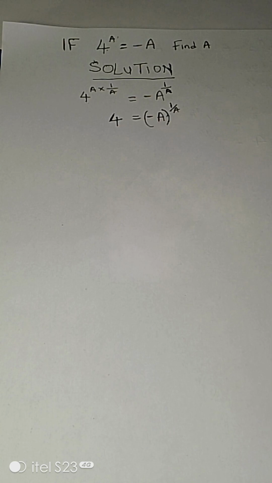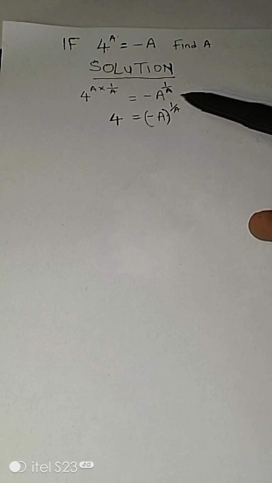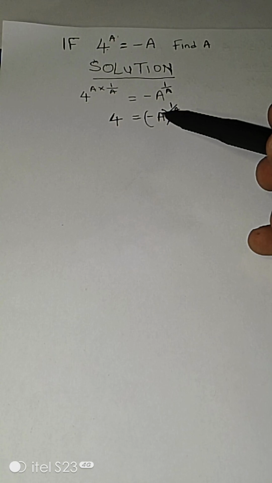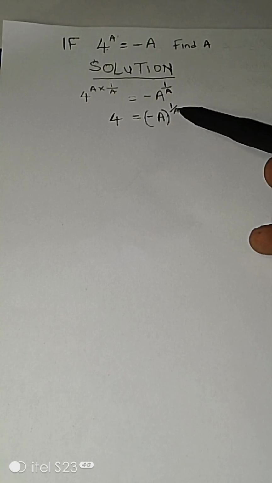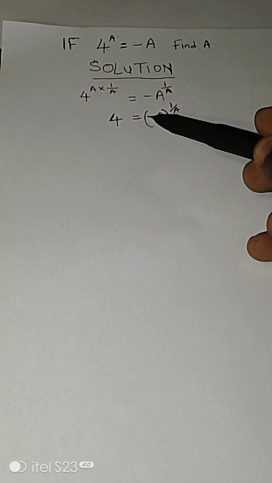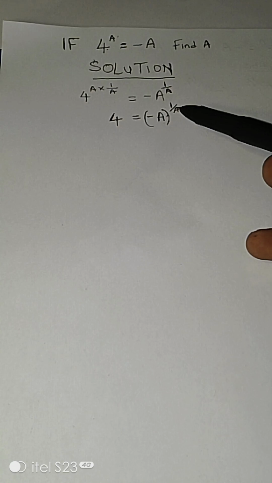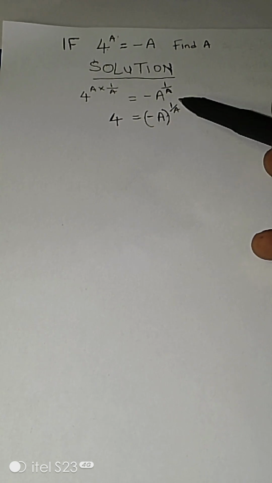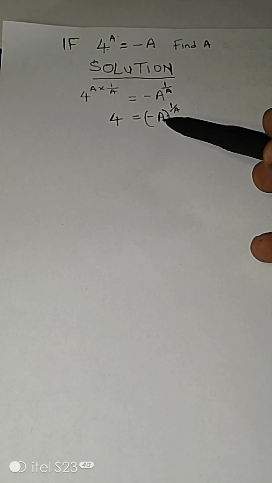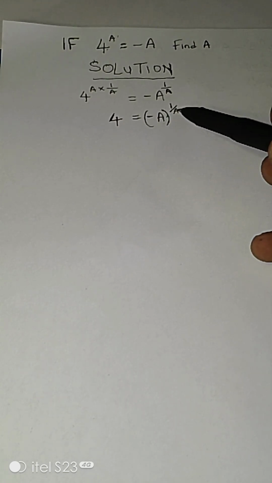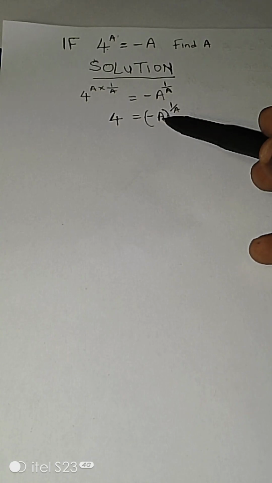Now there's something we will notice. We will notice that we have minus a inside here. We have 1 over a here. Let's forget about this minus for now. We have a here and we have 1 over a here as the power. So how do we make these two equal? Like let it be equal so that it can be solvable. That means we are going to convert this a to become 1 over a. I hope it's clear. We are going to convert this a to become 1 over a.